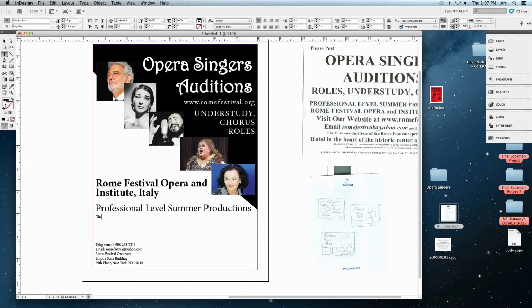So, the summer of the Rome Festival Opera includes hotel and the Italia. Now they capitalized it, but I'm not going to.